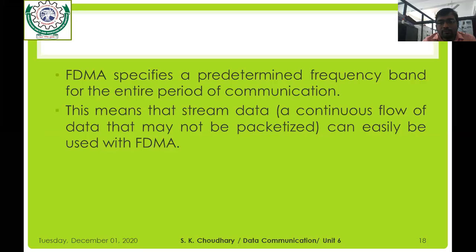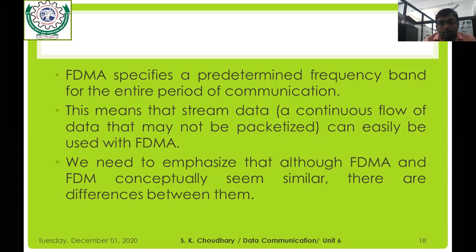and in this way you can see that the data stream can be easily used with FDMA. We need to emphasize that although FDMA and FDM, meaning frequency division multiple access and frequency division multiplexing, conceptually seem similar, there are some differences between the two methods. First I discussed FDM, and now I am discussing FDMA. So what are the differences between them?